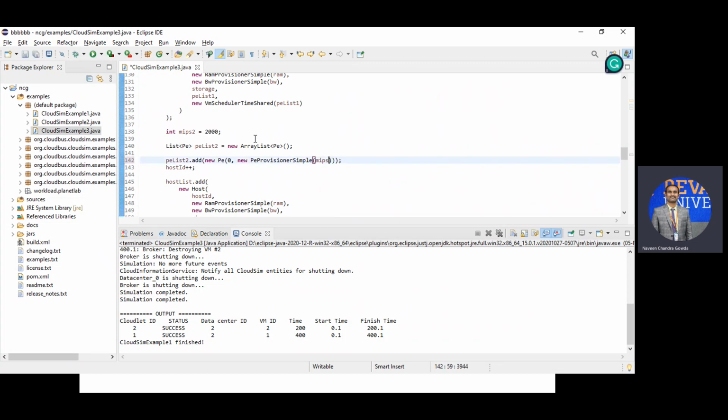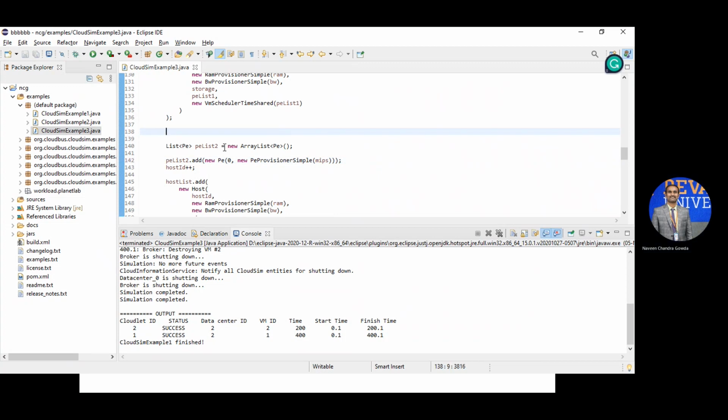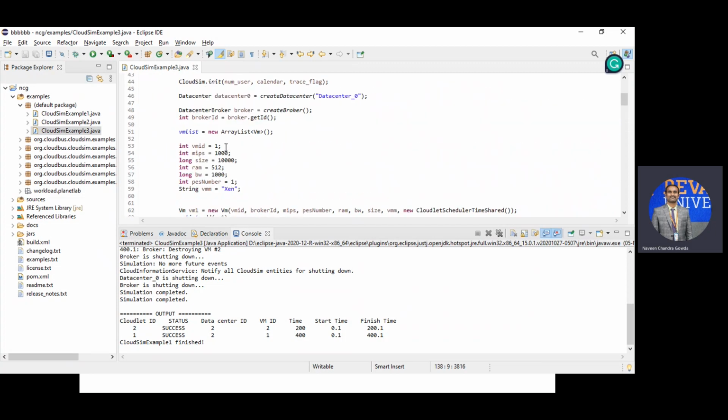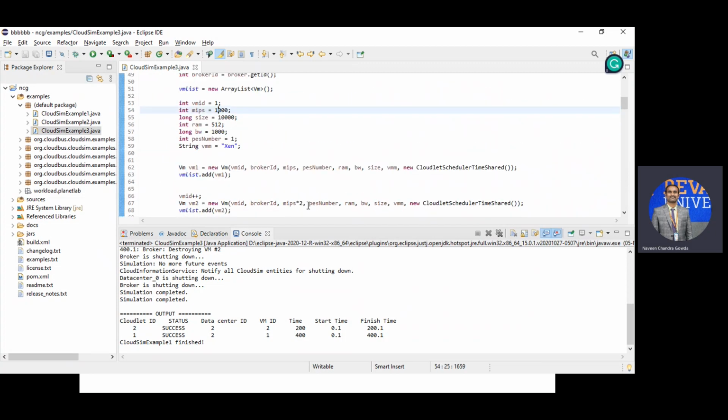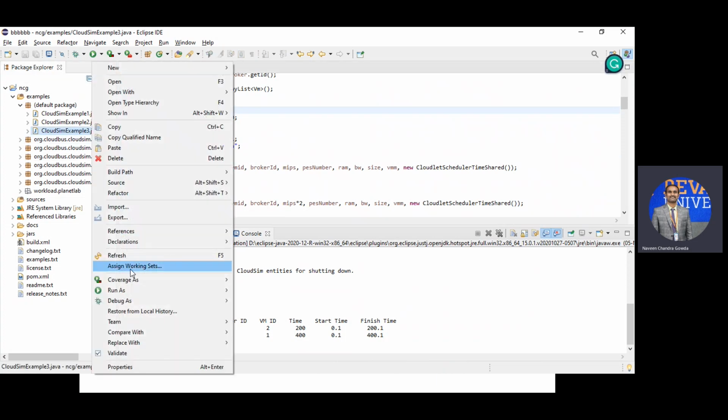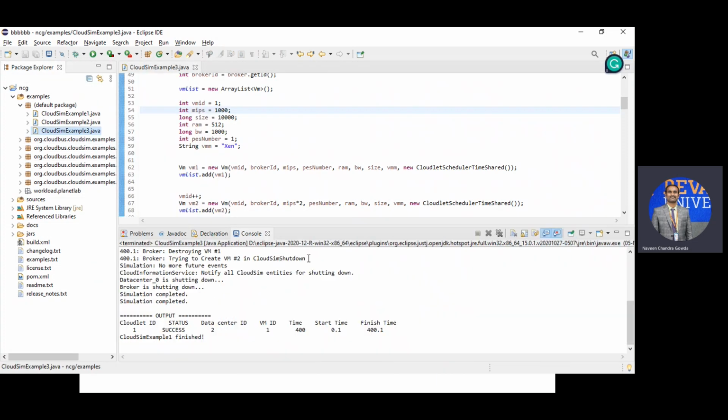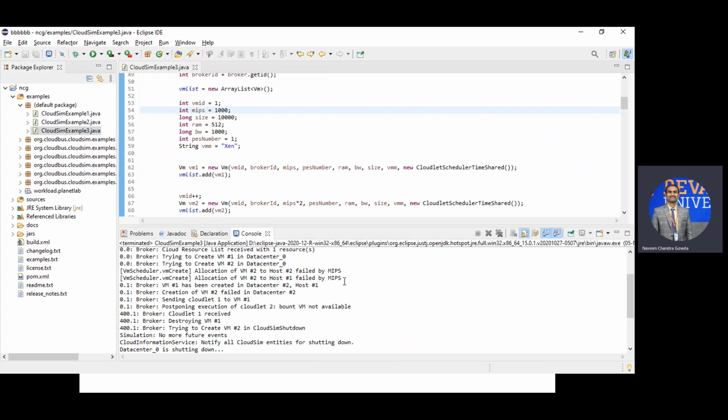So earlier, when we did not have different MIPS and had the same MIPS, when you set VM1 as 1000, VM2 became 2000, but host 2 doesn't have 2000 MIPS, so you cannot run. Those are the cases where you can see the second VM is not working, and in the exception you can see the allocation of VM2 on host 2 is not possible. VM2 cannot be allocated on host 1 either, because host 1 MIPS is already consumed by VM1. Okay, that's the scenario, right?